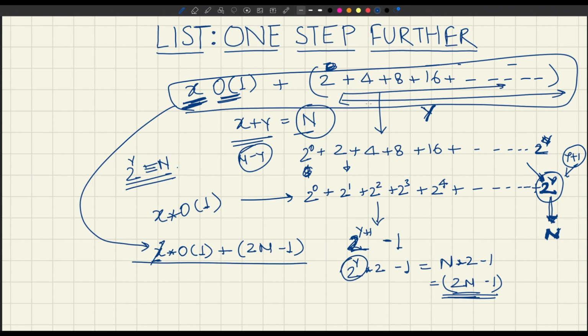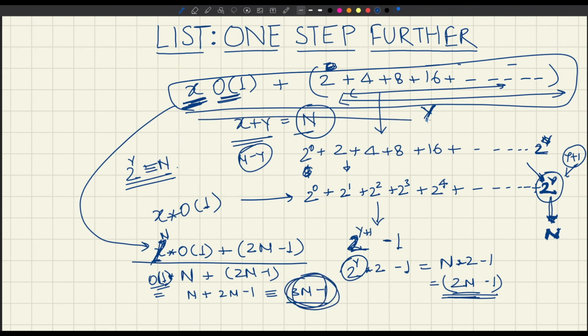And these are the total number of y operations. So in the worst case, again, because we are anyway doing average case analysis or amortized analysis, but let's say the maximum value of x could be what? It could be n. So let's try to use n. So n into order 1, right? Plus 2n minus 1. So again, this will be n plus 2n minus 1. Overall, it will be 3n minus 1. So this is the time complexity of inserting all the n items for n insertions.